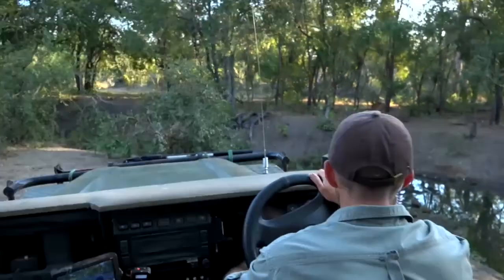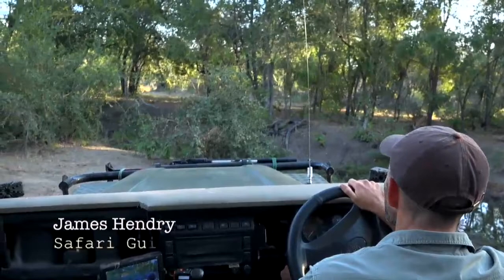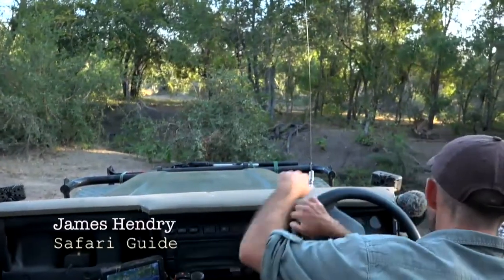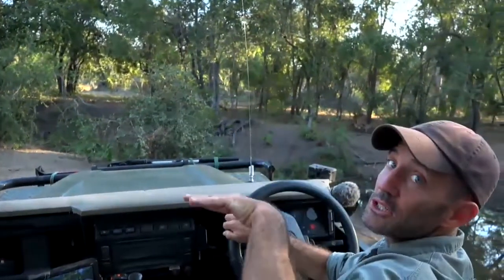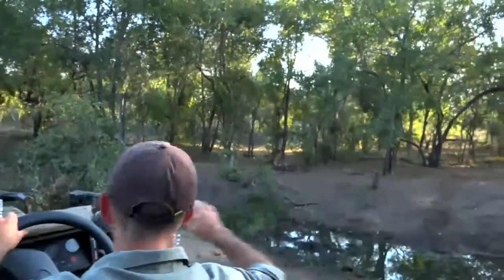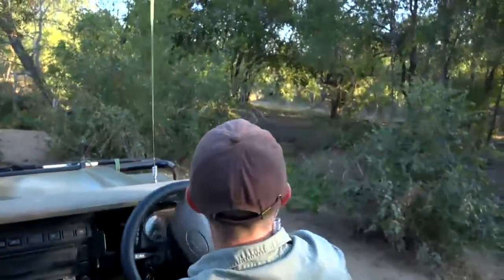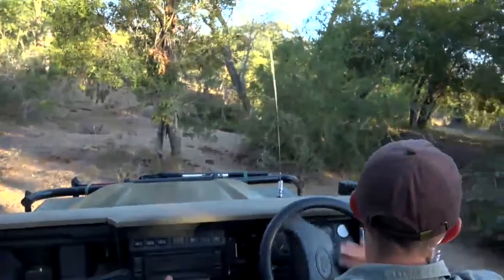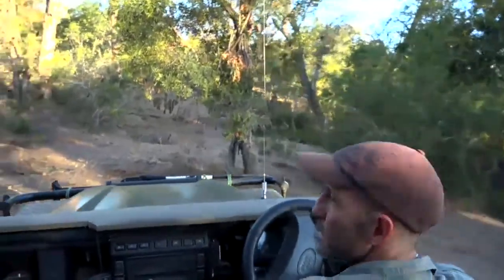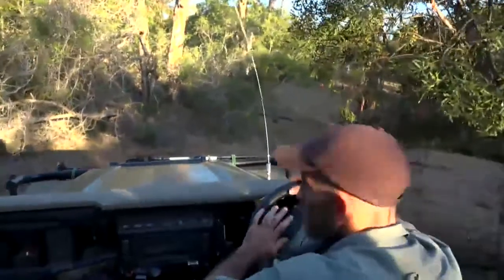Let's move down towards where the lions are, and we'll get a nice view of them, hopefully. I suspect that they are fast asleep. But you can see how perfect this little situation is. Lovely dappled light in the shade, water for the animals to drink, delicious meal if you happen to be a vulture or a lion or even a hyena. For us, not so much. But if it was fresh, yes, quite. And we had a fire to cook it on.